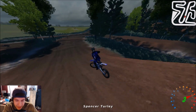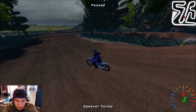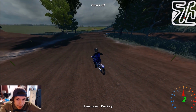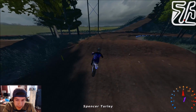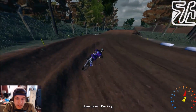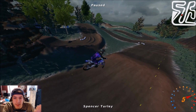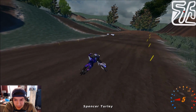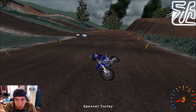I thought both of those kind of, if the whole track would have been more like this section and then that one section over there and then that first section, as far as the scale and the layout, I think it would have been a whole lot more fun. But it just gets so tight in certain areas, and then your fun factor totally disappears for this whole side of the track over here. I wasn't the biggest fan of it, but still got some different line options, stuff like that. So yeah, definitely 8 overall.